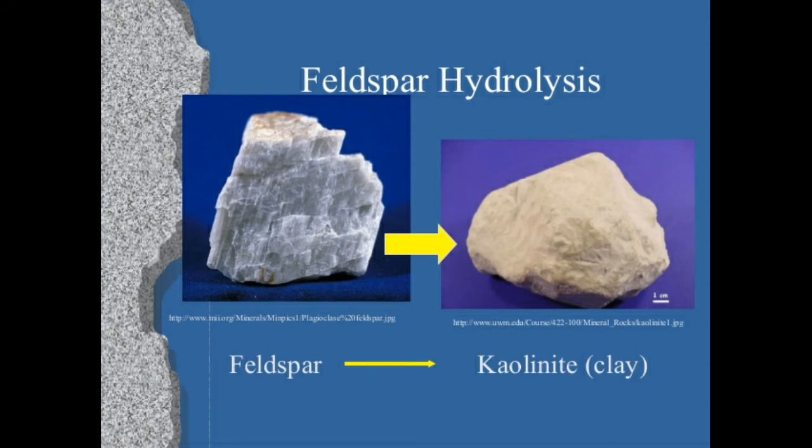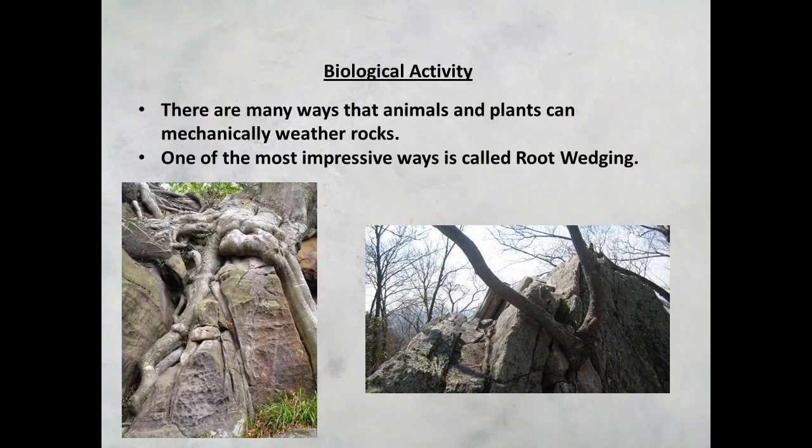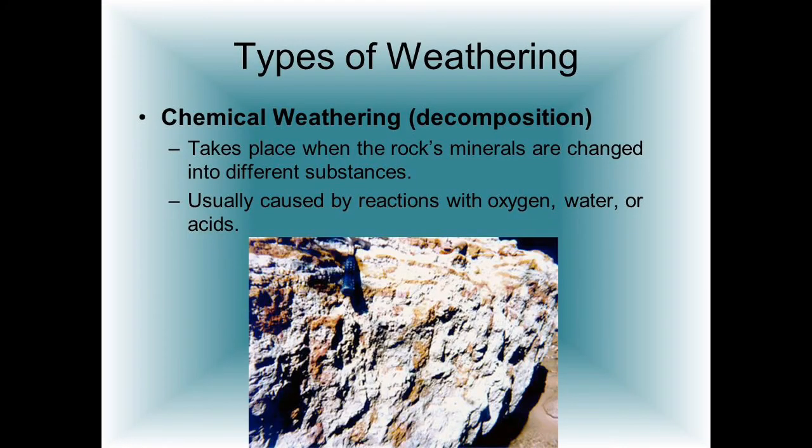Apart from mechanical weathering and chemical weathering, there is another type of weathering caused by biological elements like man, plants, and animals. This type of weathering is called biological weathering. Biological weathering refers to disintegration, breakup, and decomposition of rock masses by plants, animals, and activities of man. This type of weathering includes both mechanical disintegration as well as chemical decomposition.